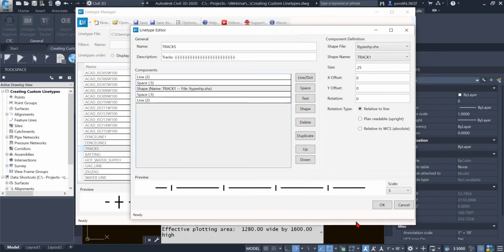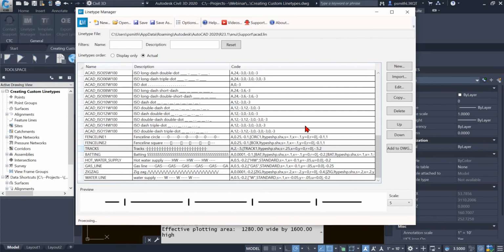Add those shapes in here. If we did OK, then it adds it in here just as I did. And then you can also say add to DWG. If you didn't want to save it to your .lin folder, you just add it to the DWG that is present. You can do that here too.